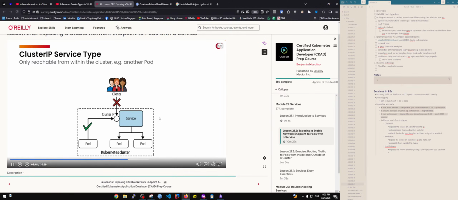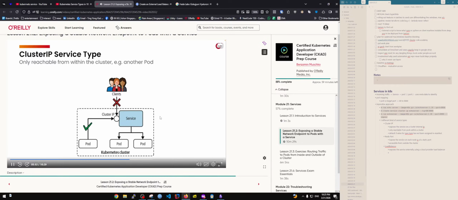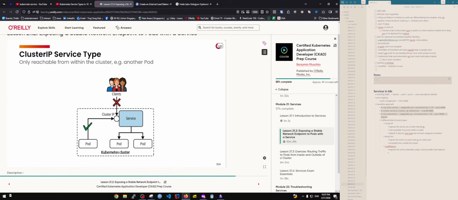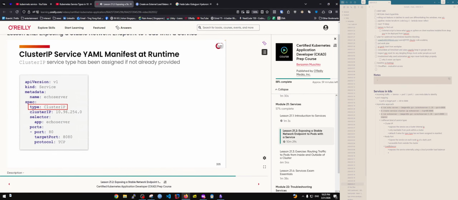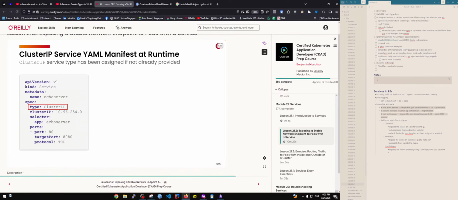And in conjunction with the port that we exposed as the incoming port of the service, we can route traffic to a set of pods. Any clients outside of the cluster will not be able to reach that service. Now, this is one example of an object of type cluster IP. Before, we actually didn't assign a type explicitly, which means we will fall back to the default service type, which is the cluster IP. But if you want to spell this out, you definitely can, and we do so in this example.